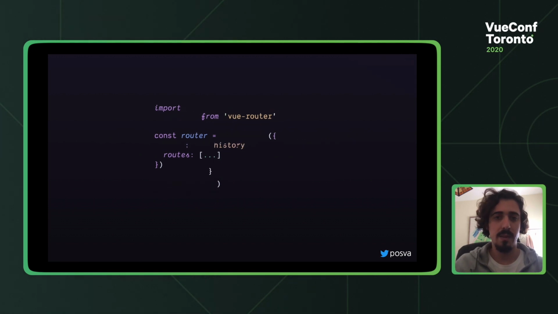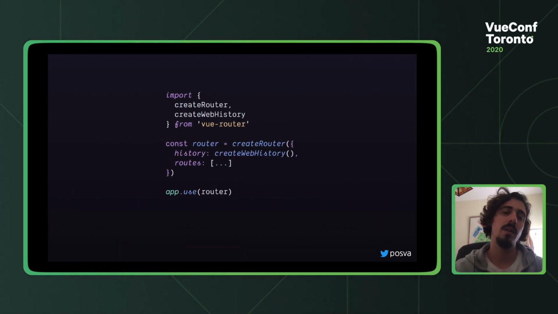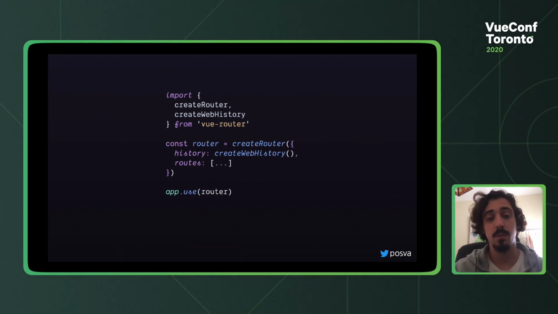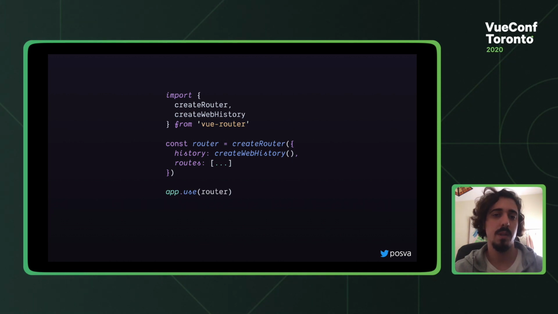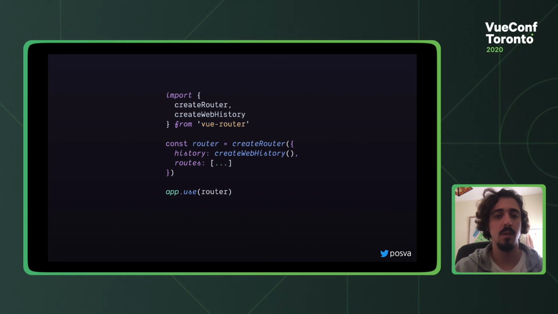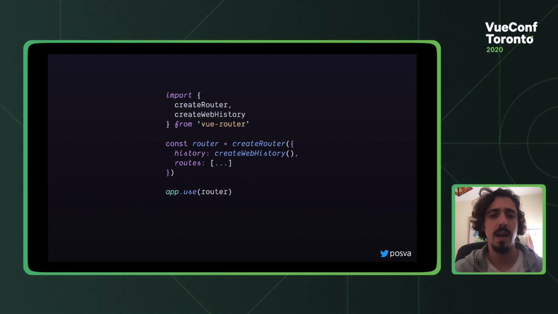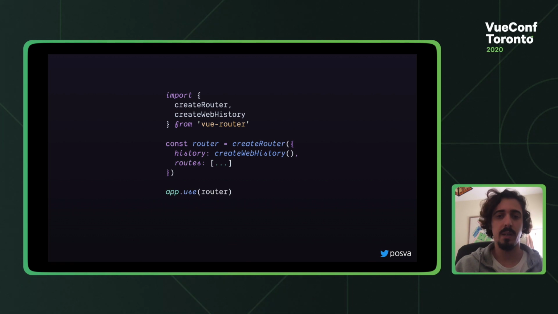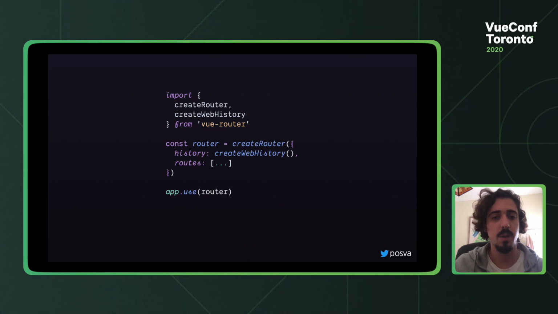In Vue Router 4, we have a few things. We no longer have one default export in the Vue Router package. We only have named exports. So we have to import a function called createRouter, a function called createWebHistory, and we call createRouter to create that router instance, and we directly pass that to the app. So we call app.use. App is the result of createApp in Vue 3, by the way. So we directly call that, and we have a router up and running. Then we also have the routes array. It's pretty much the same.